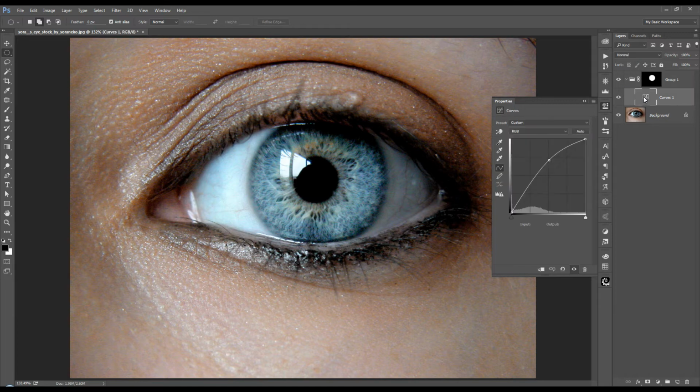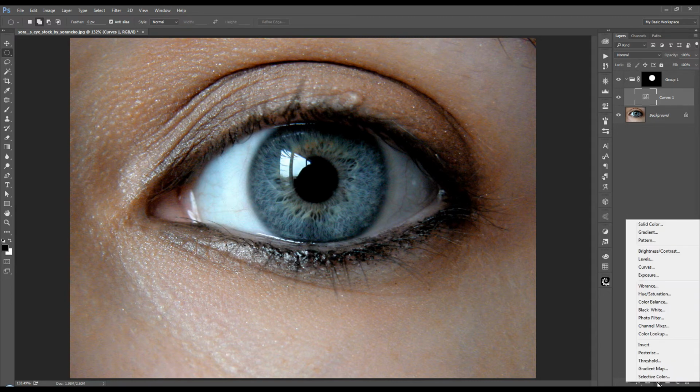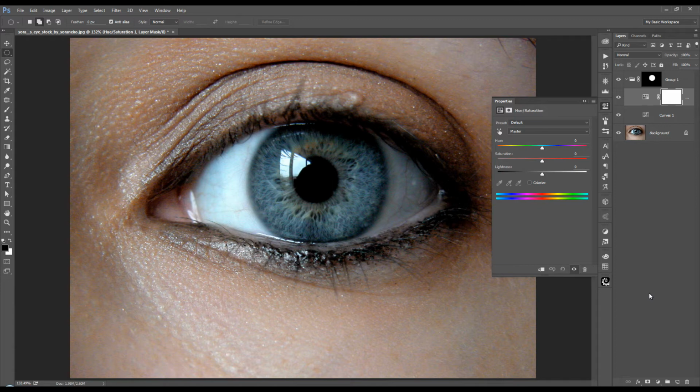So I'm going to go back to the curves and let's bring that back to normal. We may adjust that later, so just click that spot you've been using and just quickly drag it off the screen. It'll snap back to its original place. Now we're going to get to the fun of it. We want to add an adjustment layer for the colors. So we're going to go to Hue and Saturation.